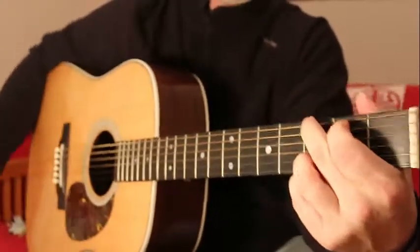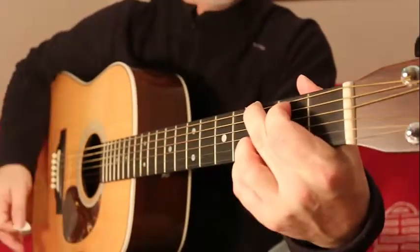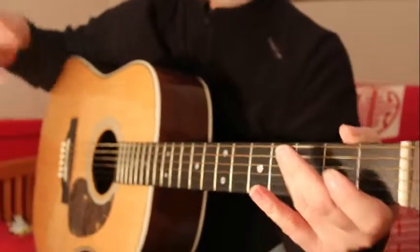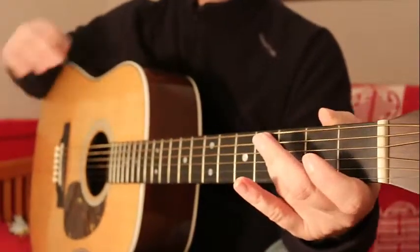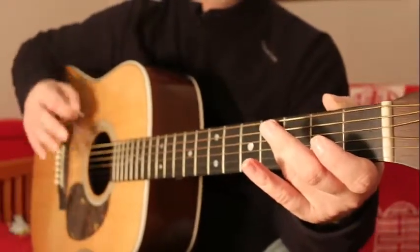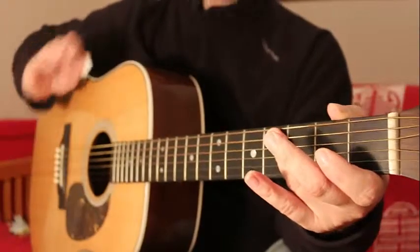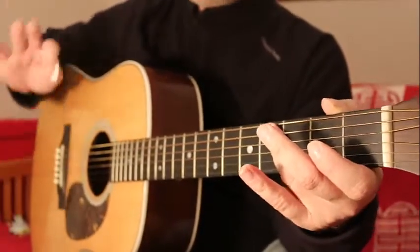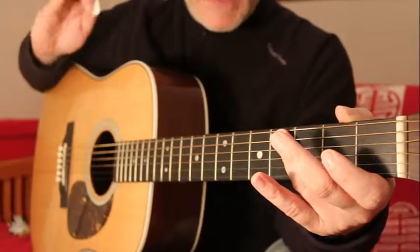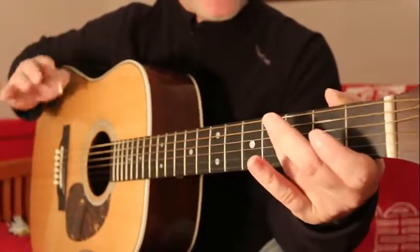So it's down, up, down, up, down, up, down, up. If you can sing or hum along with it, it's going to make it a lot easier because you're going to hear the beat. But you've got to keep the beat going up and down, down and up, with the same rhythm like a metronome's going. If you have a metronome going off to the side, it's going to force you to do it. You've got to keep that beat, and that's what you need to learn to do with this.